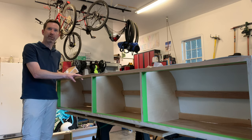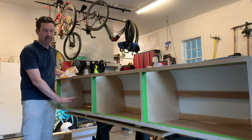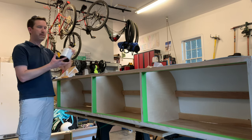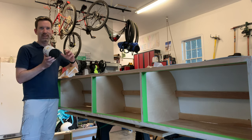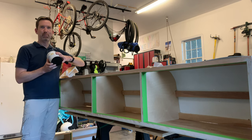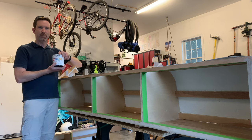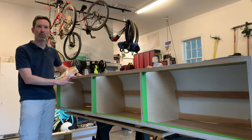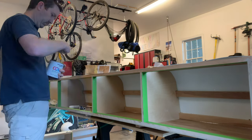I've put the polyurethane on, did two coats, and now I've taped it to get ready for putting the primer on. Instead of using standard primer, I was told, as a little trick to save a little money, to use the sample paint I have that I was using to pick out different colors. So I'm going to use that as my primer first and use as much of that as I can. It'll probably be enough to do the whole thing. And then I will put my final coat of paint on. Getting exciting.